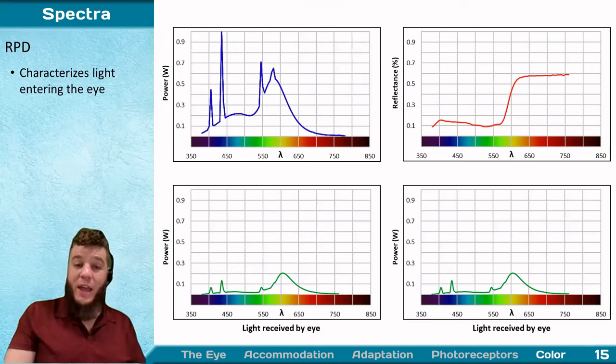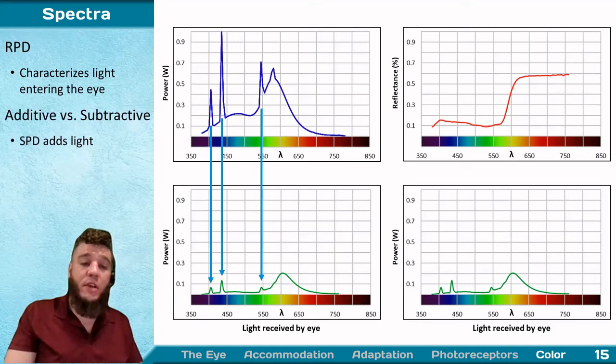So let's tie this back to the reflected power distribution right here. Because this is the light that we actually see, the light that actually enters our eye. And what's interesting about this is it actually forms the basis of additive and subtractive color mixing.